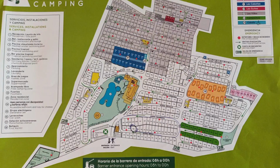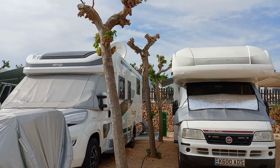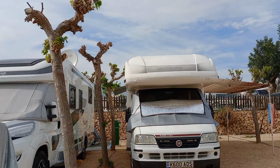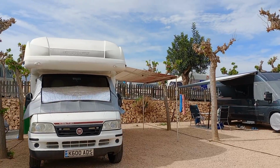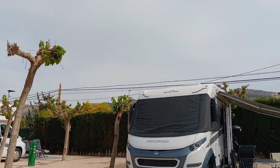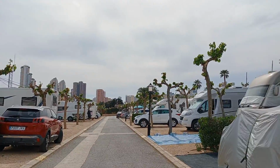This pitch was just too tight, so we asked to move and they were very accommodating and let us move along the same street. And here we are, pitch 128. What they've done for privacy, if they start to grow these trees, which they obviously do keep cropped, they're good and bad in a way because you've got to watch how you get in. If you're a big vehicle, you might struggle a little bit, but everyone's got a really nice setup. You've got enough room for your awning, and then you've got enough room for your vehicle.